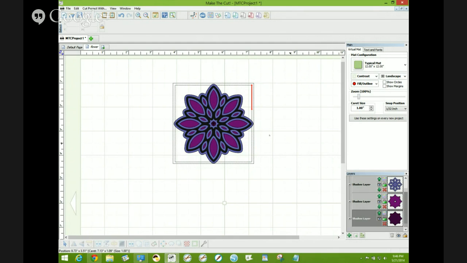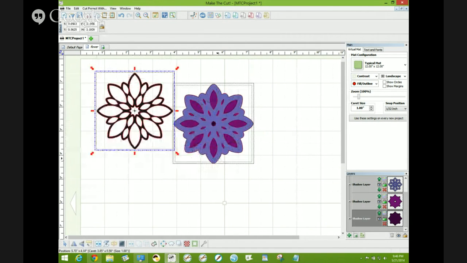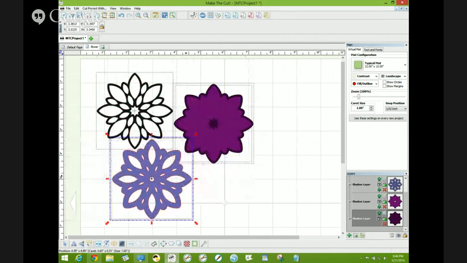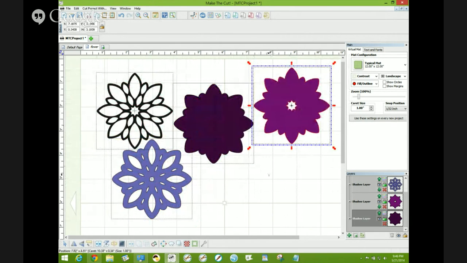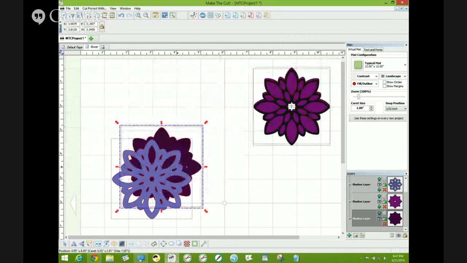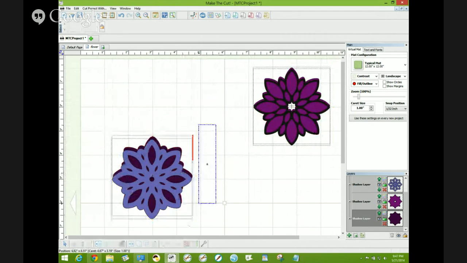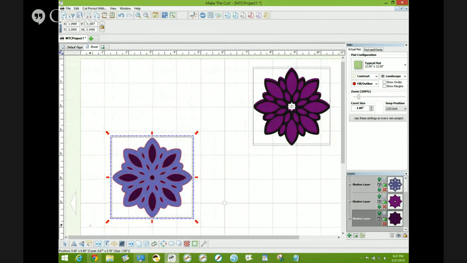Okay. So now if I pull them apart, you can see all the shapes that I created just from that one image. That's really cool. Then I'm going to move them over here, and I'm going to select these, and I'm going to hit S for stack, and then I'm going to do a rotate.